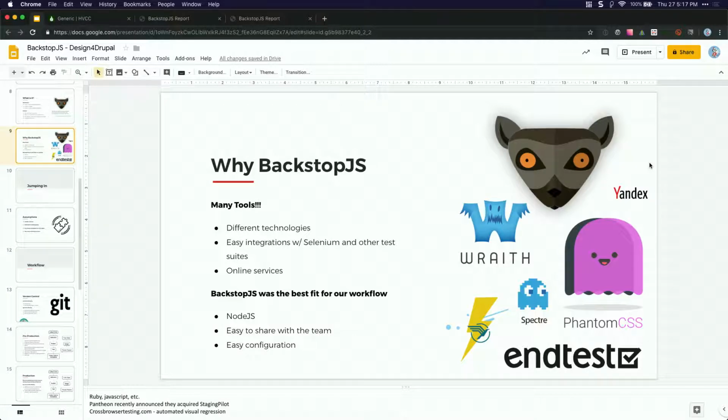Related to that, what would you use Selenium for that Backstop can't do? Selenium, to me, is a little more functional based, whereas Backstop is this quick snapshot. I want to take a snapshot, I want to do this visual regression thing. You can use Casper.js, Selenium, and other things to get more of that functionality in there.